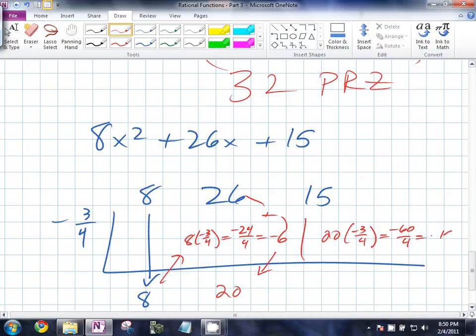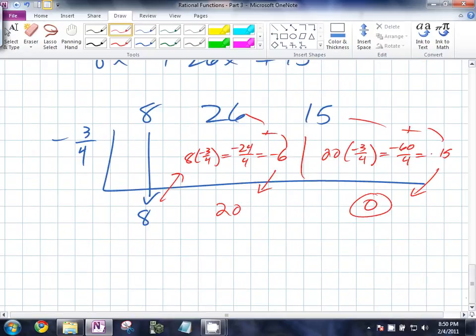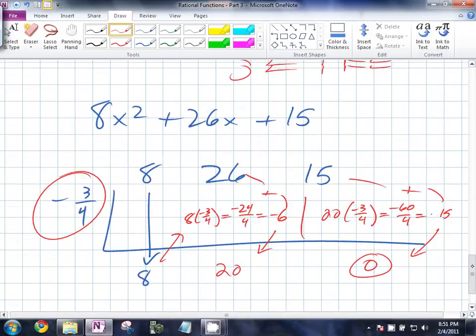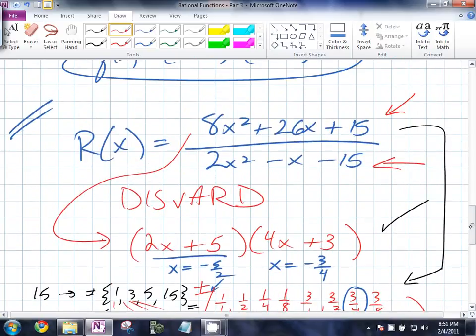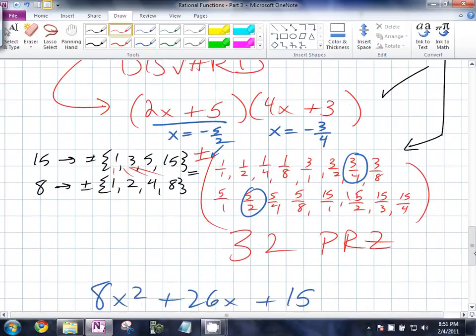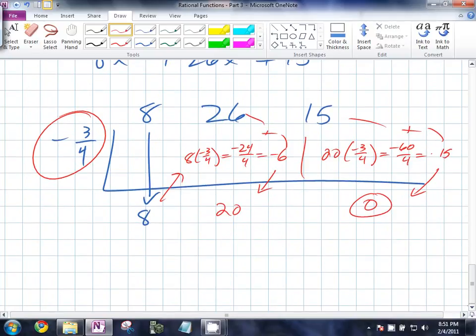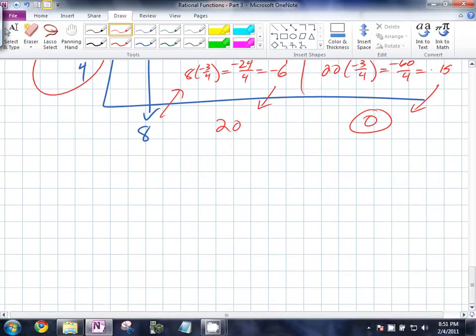But would you ever really want to test that whole list? No. So the best way to factor quadratics is still almost always, I can't really think of any time it wouldn't be, guess and check. And are you always going to be able to factor quadratics nicely? No. You might need to use the quadratic formula. But just remember, the potential rational zeros theorem works on all polynomials, but with quadratics, you're going to need to guess and check, and that just takes, in the immortal words of Allen Iverson, practice, practice, practice.